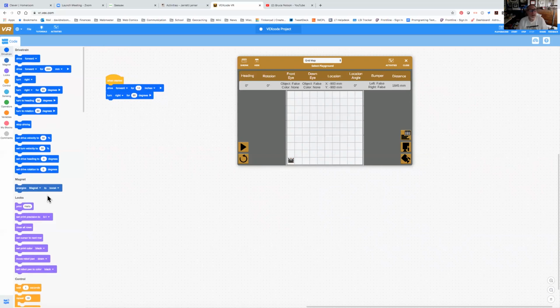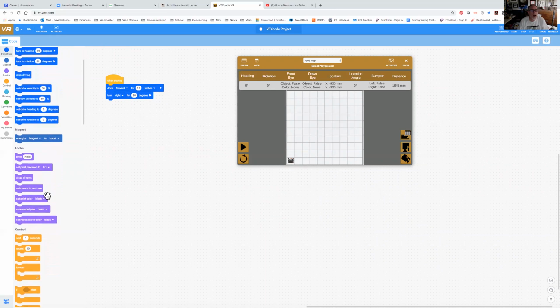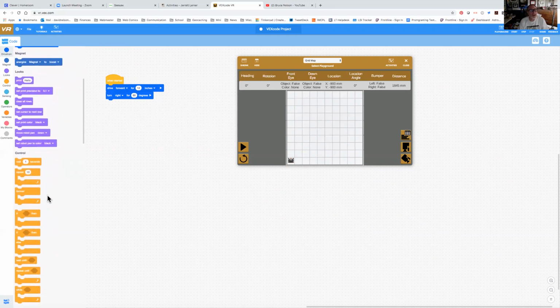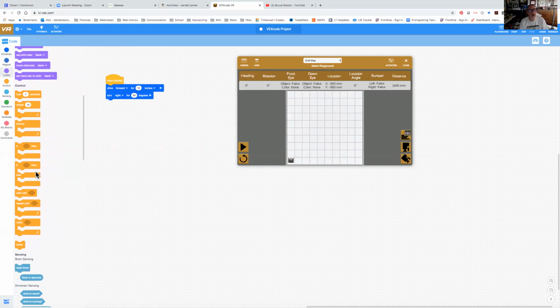The easier way is what's called a repeat or a loop. And that's found in our control over here in the yellow boxes. And if you look, we have something that could say, wait 1 second. Now, those of you who have been programming robots with me know that one of the things I always like to do is to put in a little wait, so that when you push the button for the robot to start, it gives you a chance to move out of the way before your robot starts moving.